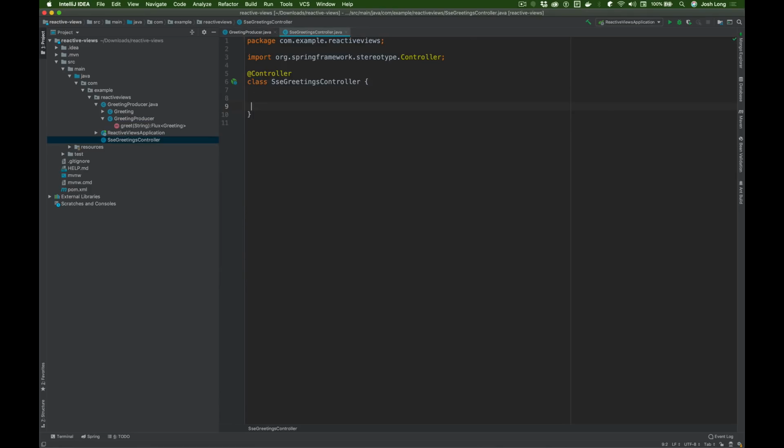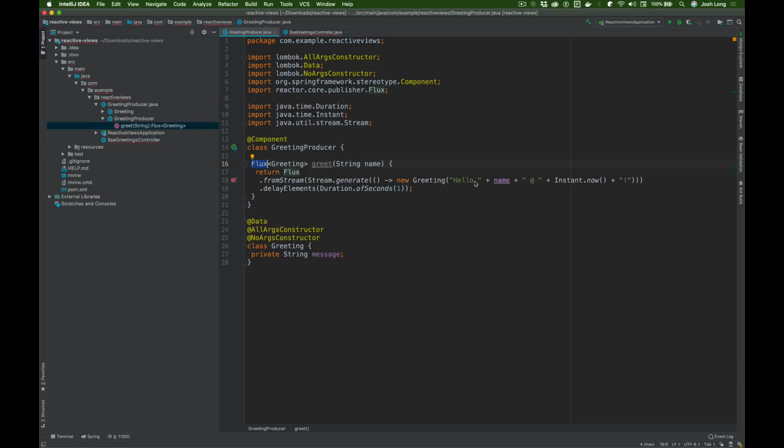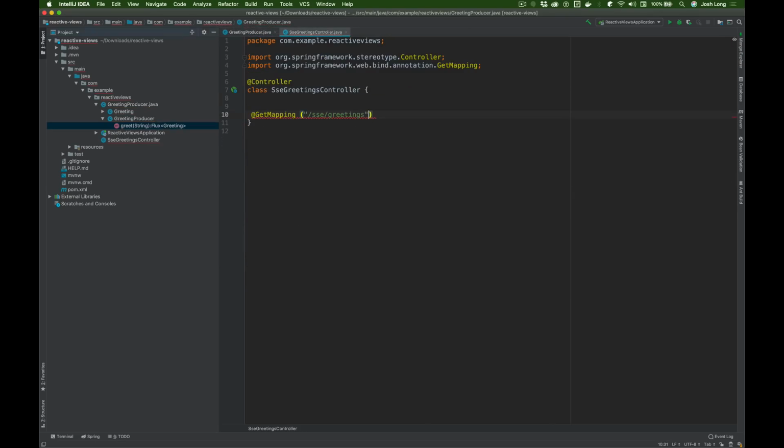And so we're going to use that. We're going to create a view here. We're going to say create a view of SSE greetings. All right. And you know what? Arguably, we probably don't want the name. I'm not sure if that'll actually buy us anything, so I'll get rid of that. Actually, we can have the name. Why not? Let's have the name. So we'll keep the name, and in the SSE page, we'll say name.